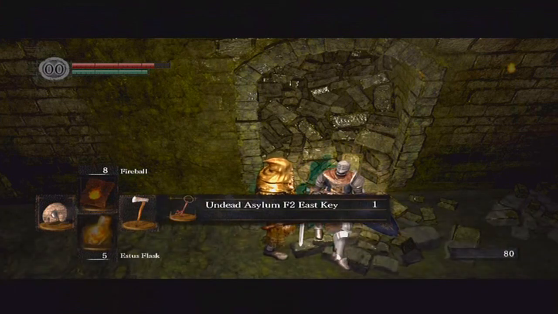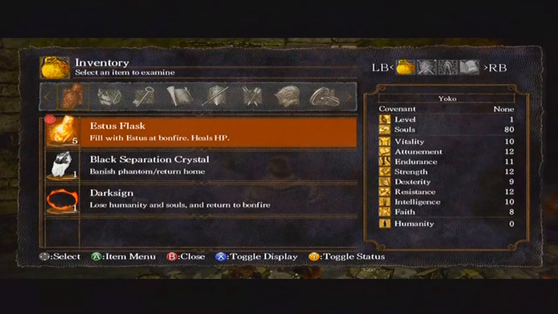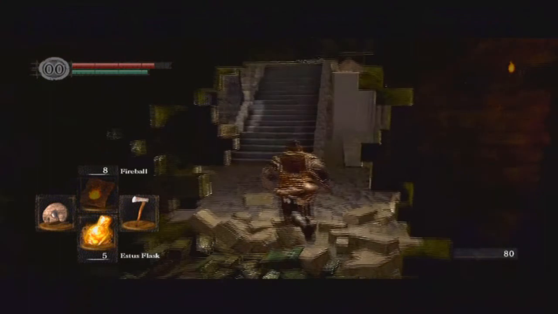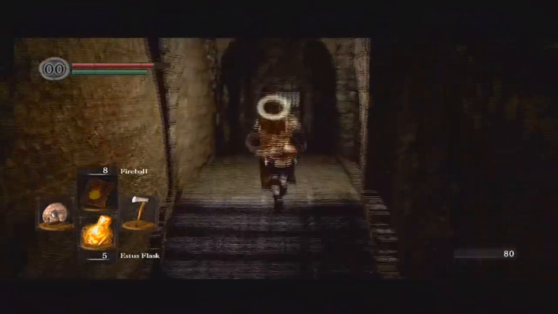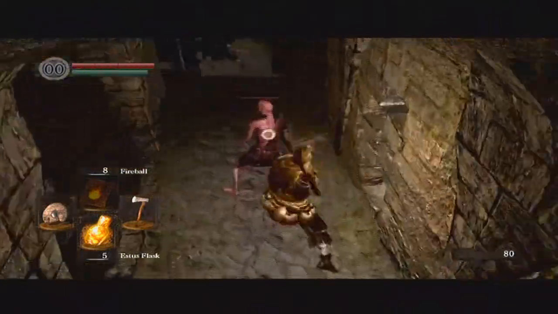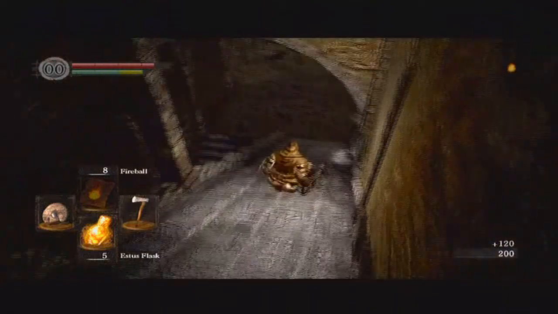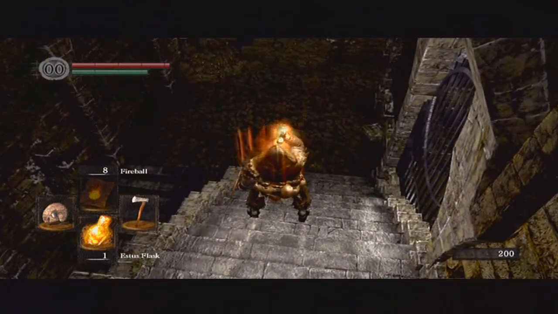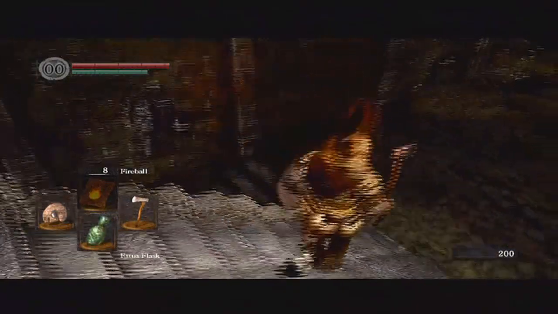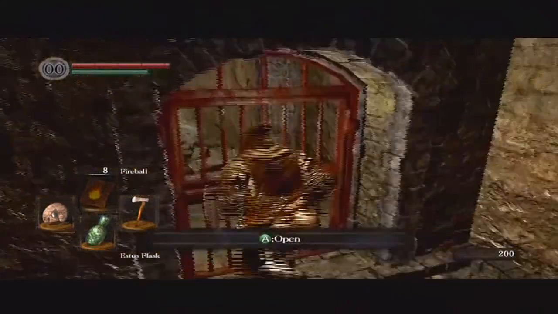What the Estus flask is used for is it will heal your health. You only get 5 of these for now, but as you get going, you can get up to, I think, 15, maybe 20. If you run out of those, like I could drink them all right now, just to show you. See, now I don't have any Estus flasks. I literally just have the thing that they were held in.